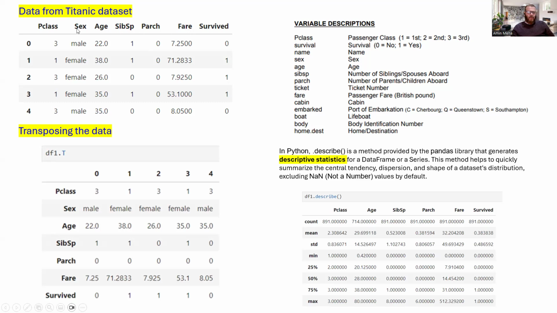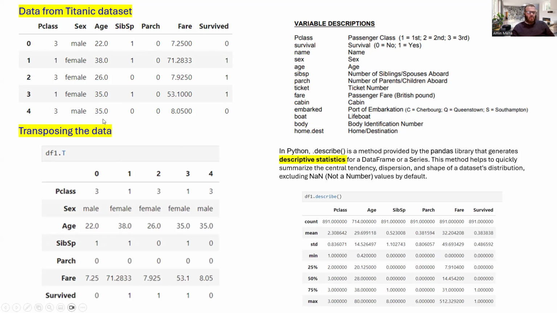And we're going to play with all this data from the Titanic, which is pclass, sex, age, sibling, parent, the fare, to predict survived. Here in this case, for this male, he did not survive. For this female, survived, survived, not survived, etc. As you can see here, probably they gave a lot of priority to females with the children, you see with the siblings here, to go first on the safety boat.